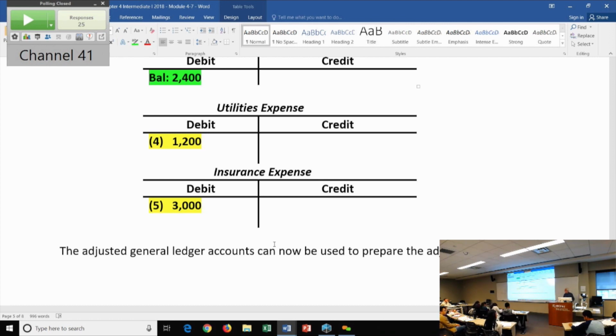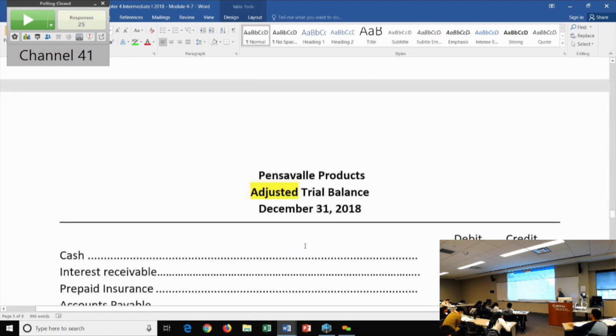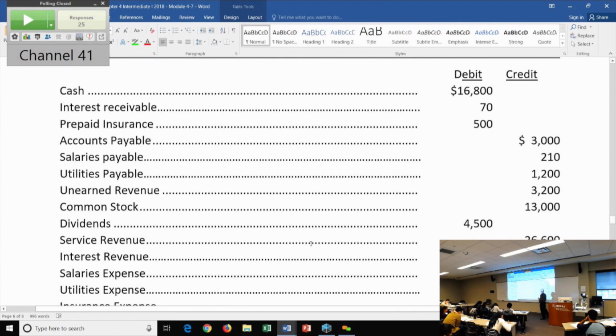Now, once the accounts have been adjusted, then you prepare the adjusted trial balance. And the adjusted trial balance takes all the balances you just saw on those T accounts and moves them into the adjusted trial balance. Notice retained earnings are still not here yet because we have not made any closing entries. And once again, all you know from an adjusted trial balance is that debits are equal to credits. You're not sure that the numbers are correct.